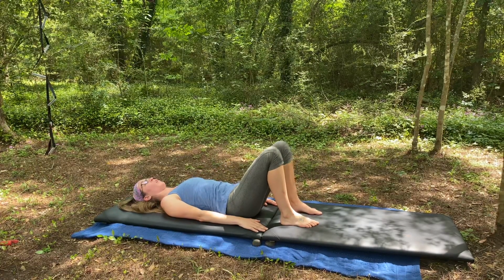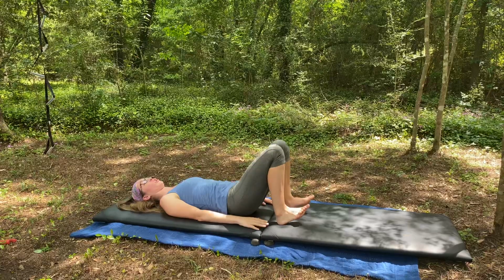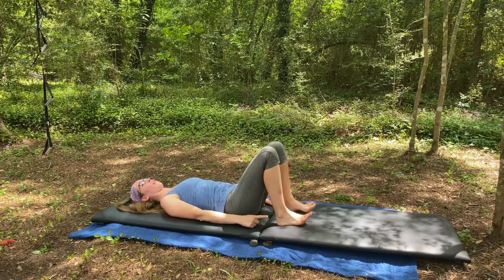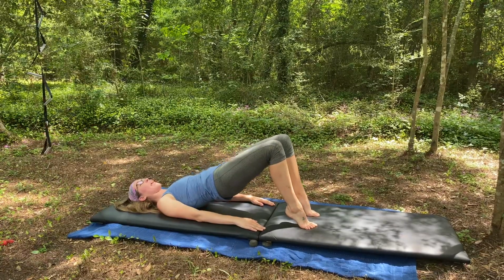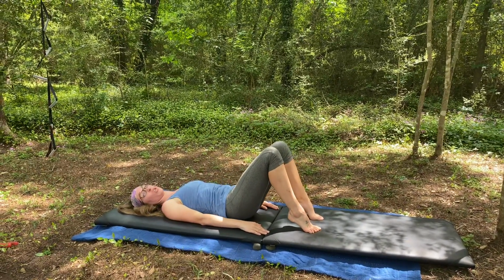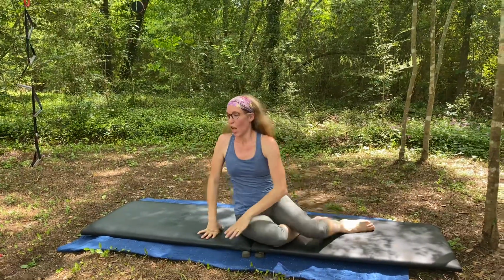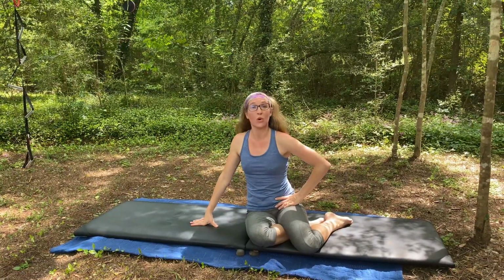If you need to make this a little harder, you can lift your toes and use your heels. Or lift your heels and use your toes. Again, if this is not comfortable on your neck or shoulders, just sit this one out. All right, let's see, we have 2 more left.